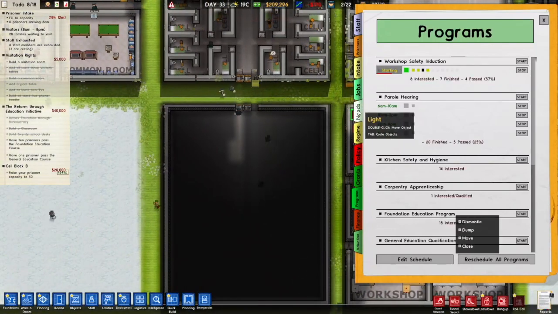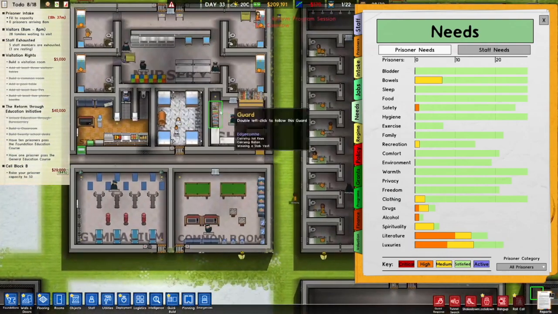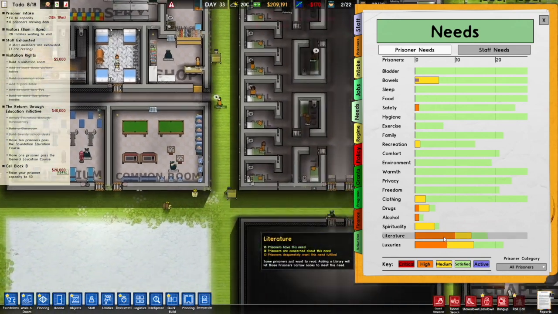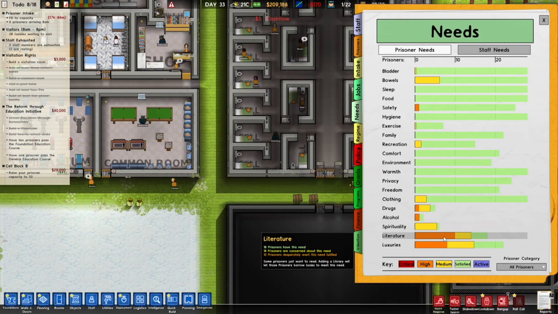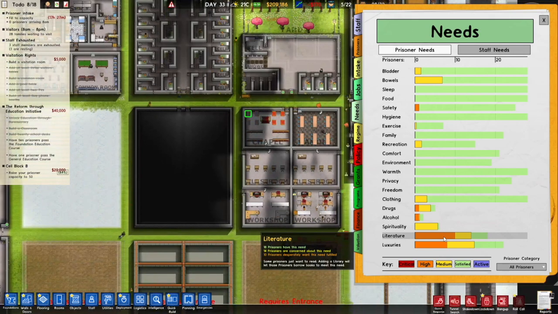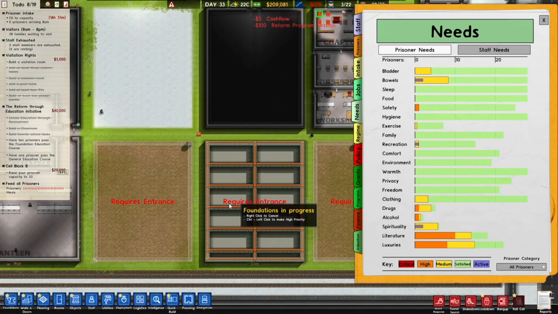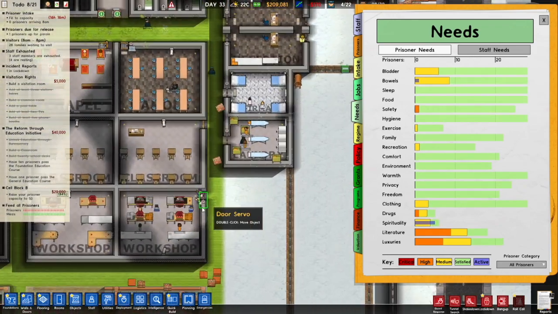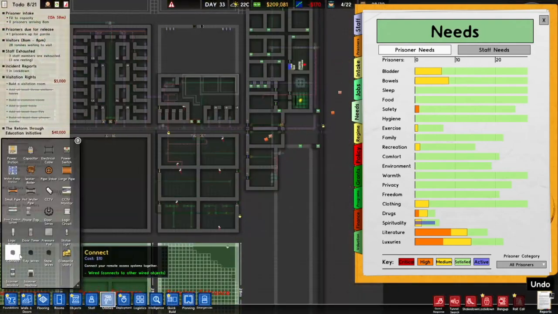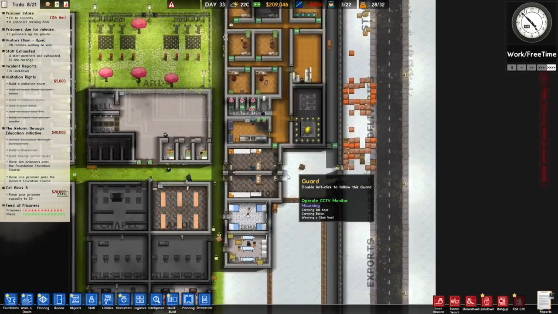And then the needs. Let's double check the needs. Literature and luxuries. That's a shop. We do have a shop over here. Now, literature. I was saying we're going to put it over here, but we've got to think about a mail room as well. Maybe it makes sense to put a mail room over here and have it connect into the prison. Is that not connected to the door servo? No, it's not. Let's go 18 connections. Let's just say that's the max for one door servo.